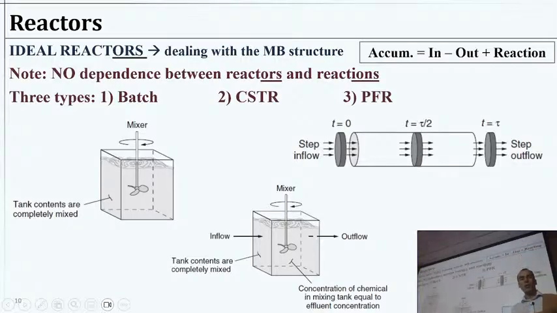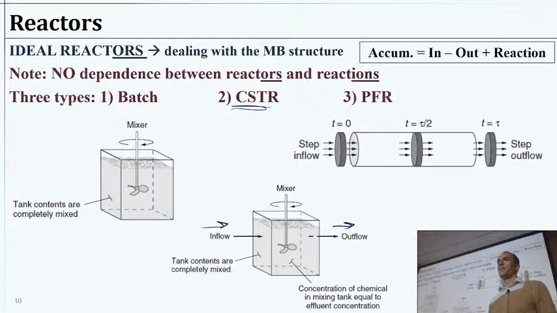The next would be what we call a continuously stirred tank reactor, CSTR. Some people call it a CMFR, continuously mixed flow reactor. Whatever you want to call it. Our book calls it a CSTR, so that's what I'm going to go with. It has an input, at least one, and an output, at least one, and it is well mixed in what would otherwise be a batch container, right? So this would actually be like your swimming pool if you have a hose going in with water going in and with some drain or overflow going out. A pond would be an example too if it has some stream feeding into it. Now a puddle with no stream coming in or out would be a batch reactor.